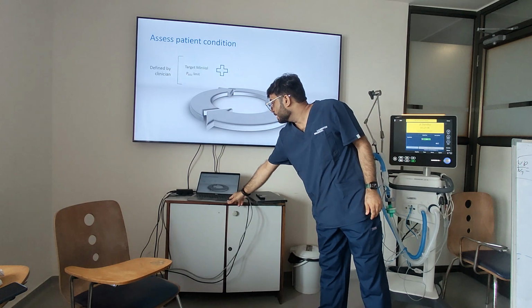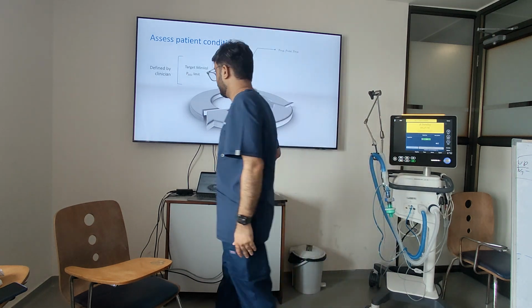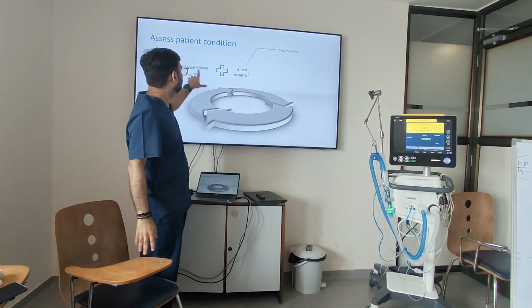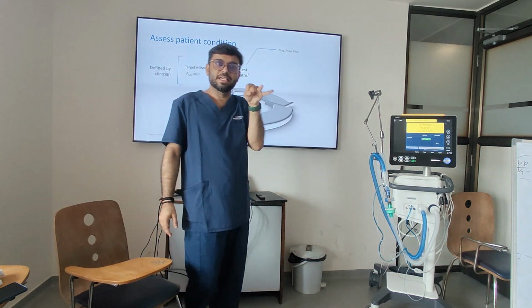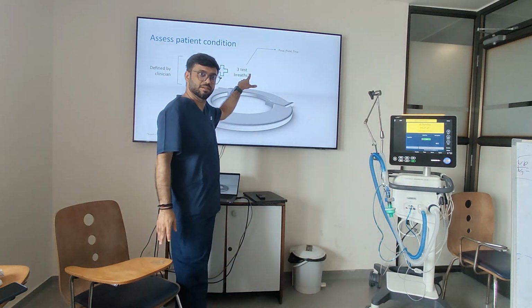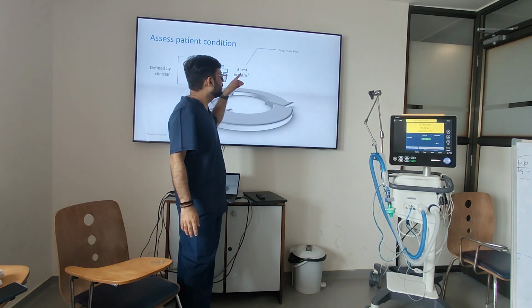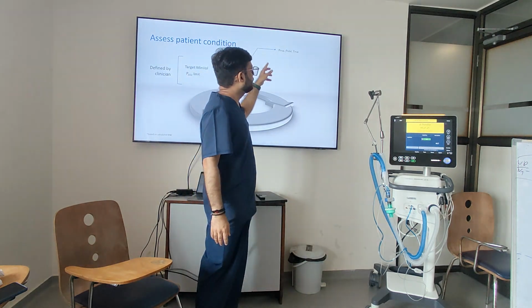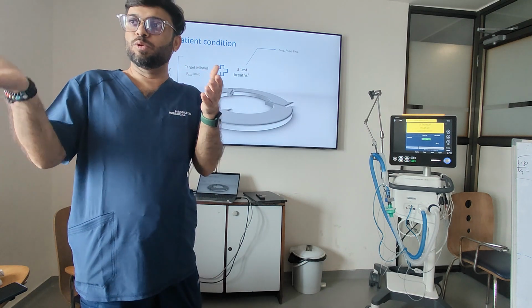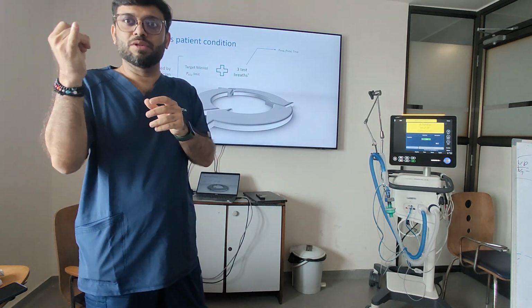Now, how exactly does it assess the patient condition? This is what a clinician defines. Of course, you are also setting the minute volume percentage. You are setting the ASV limit, as per your patient condition. Now it gives 3 test breaths. Under the 3 test breaths, it is going to understand your inspiratory pressure, the total time required for the pressure to reach, and your time constant.